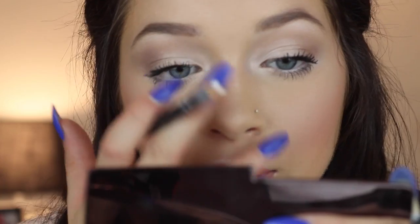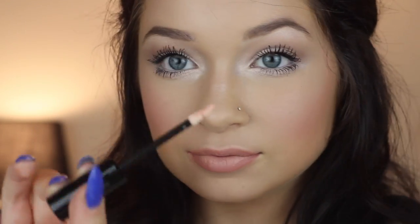Moving right along to lips. I rubbed off some of the foundation that was on my lips but kept a little since it was a nice base. This is Boldly Bare by MAC — I'm lining my lips and then dragging the lip liner inward without fully filling in, which helps blend the look and gives a fuller contour effect. To highlight the Cupid's bow, I'm going in with a white eyeliner on the Cupid's bow and blending that out to make my lips look bigger. This is Myth by MAC — I swear this is what Kendall is wearing in the picture, it looks exactly the same, so I think I got it. Then I'm going in with a lip gloss, and this is why I love the look — lately it's all about matte lips, but this was super, super glossy.